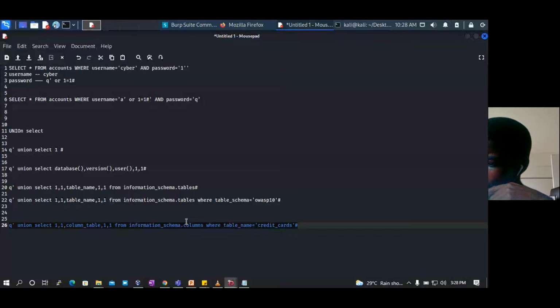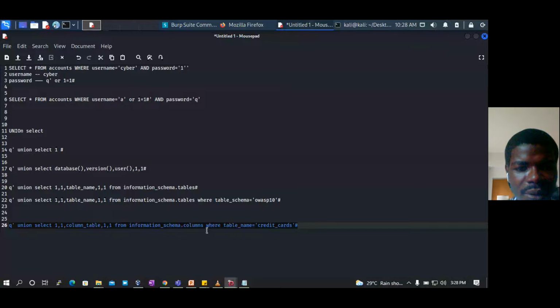Column name from information schema dot columns. I think I'm misspelling column.